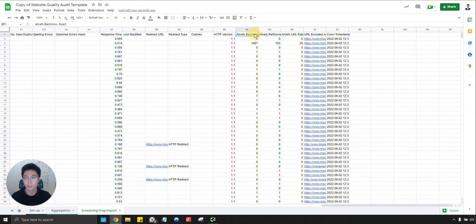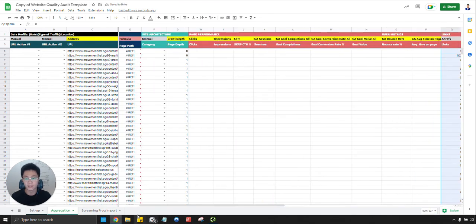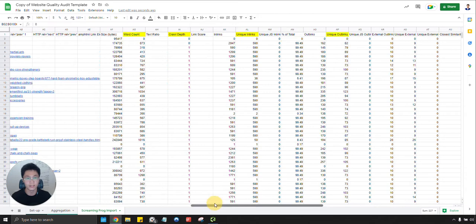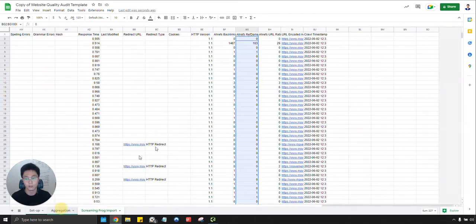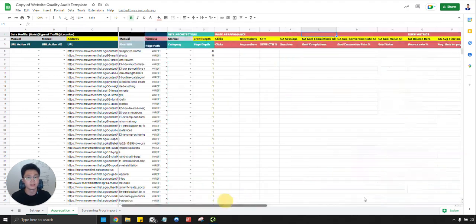Okay, and basically what we want to do is look at the number of referring domains for that specific website. I personally don't look at links, and the reason why is because sometimes one website might send 10 links, but it's actually from one website. So I look at referring domains instead of the number of links. And obviously you want to copy all those important things. For example, if you have your Google Search Console set up, you'll be able to copy in your clicks, impressions, click-through rate, sessions, goal completion, and other stuff like that. Okay, but this is basically what we're going to work on.